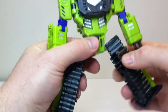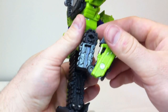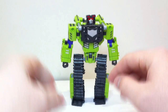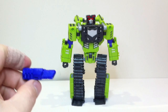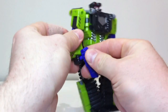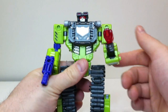We've got a ball jointed hip, which will go out, and it will go 360 if allowed. Upper thigh, and a big floating knee, which leaves you with a huge gap, and I don't really like. But it's pretty good. Good articulation. As for accessories, we have a giant hand, and we'll ignore that for now. And we've got two guns. Again, red and purple.